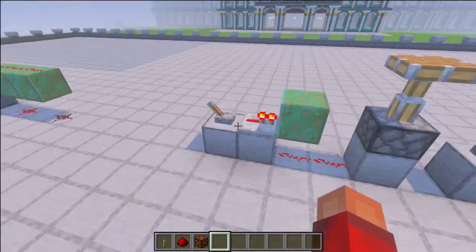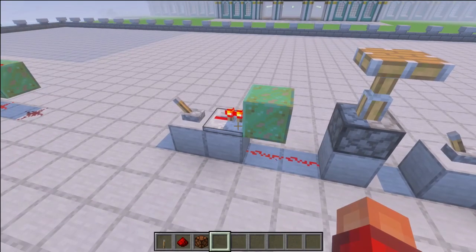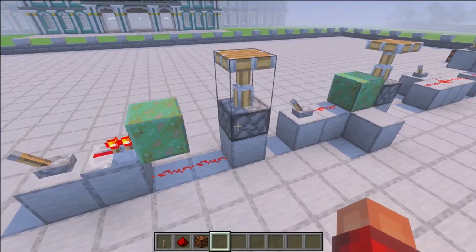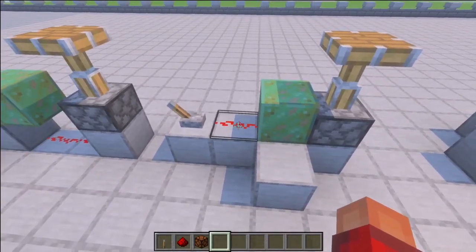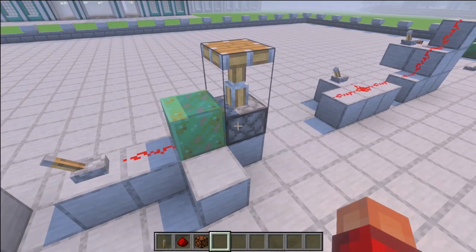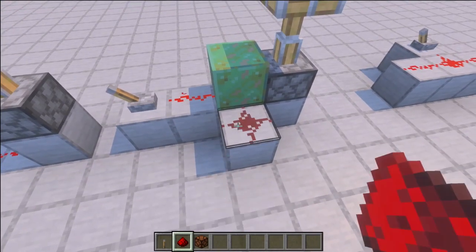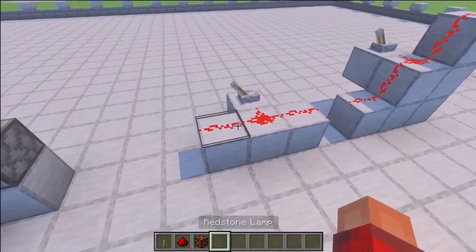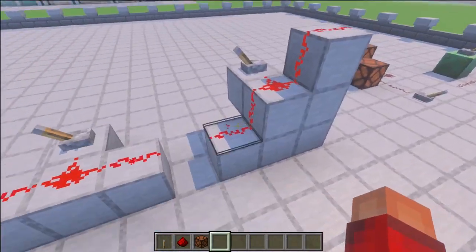To review, if we strongly power a block using any redstone producer or connector, then this block can be used to power redstone dust. Likewise, we can strongly power a block using redstone dust, and this block can be used to power a redstone consumer or connector. But if we strongly power a block using redstone dust, then it will not power other dust. Redstone dust can only pass power to other dust when placed directly or when stepping up and down.